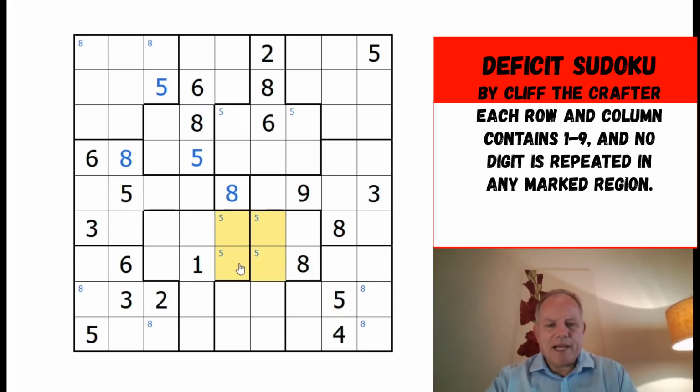In fact, this is a little pattern which involves 2 5s. Yes, there must be a 5. Sorry, I should have noticed this a moment ago. Because we know there's a 5 in one of these cells for this shape, that is not a 5. So we can fill in the 5 in this kind of, I don't know what sort of shape to call that, a kind of spade shape perhaps. Not playing card spade. Right, so we're done with 5s apart from this little square which we can't break up.